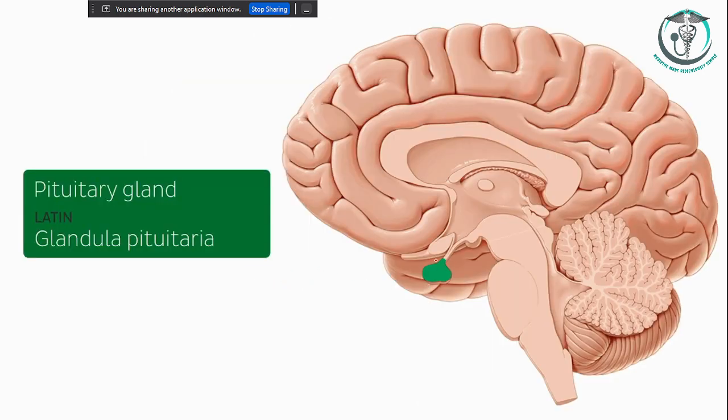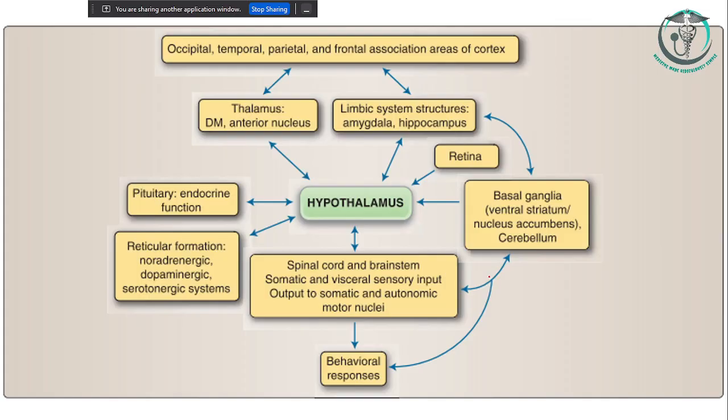You can see from this slide that the structure highlighted in green is our pituitary gland. There is usually a connection between the hypothalamus and the pituitary gland, as you will see in the other diagram. When you're talking about the hypothalamus in physiology, it has a lot of functions, and it is considered to be part of the limbic system. The limbic system is that part of the brain that controls your emotions, anything that makes you a human being, like the emotions you get to feel.